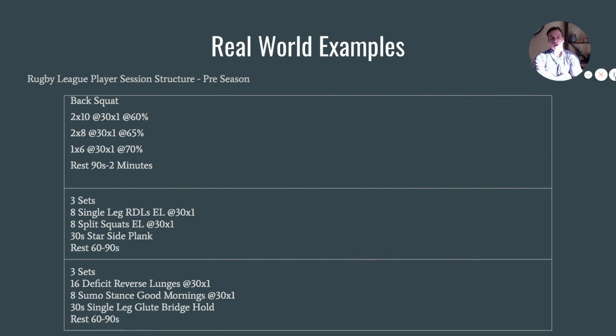Obviously we're emphasizing the eccentric because of the nature of the load and the number of reps we're going to be doing. And here, kind of pre-season, we're going to be focusing on some muscular hypertrophy alongside developing strength. Again, it's going to be easy to overload, easy to manipulate, and we can progressively make that more challenging as we progress through the training cycle.